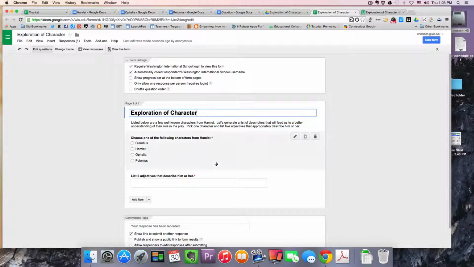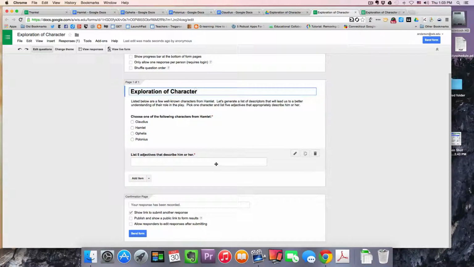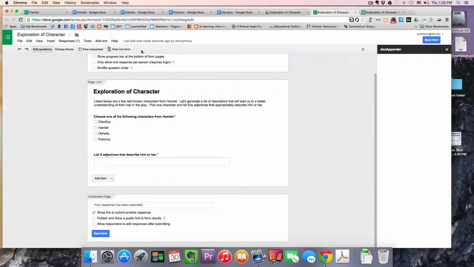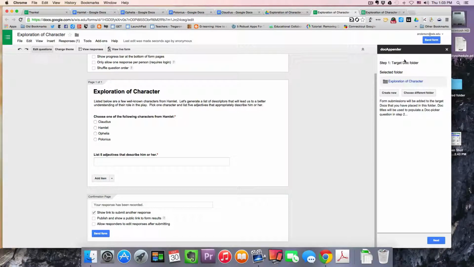So after you've created your form with some good instructions for the students, you can create your questions. Now you go on to the DocAppender portion. So when you open an add-on, a sidebar generally opens on the right-hand side. And step 1 is simply to choose your target doc folder.